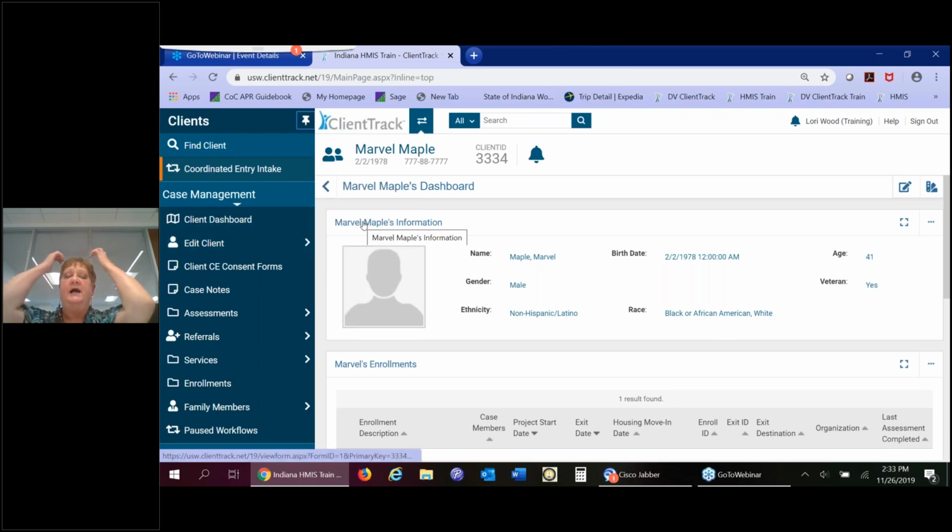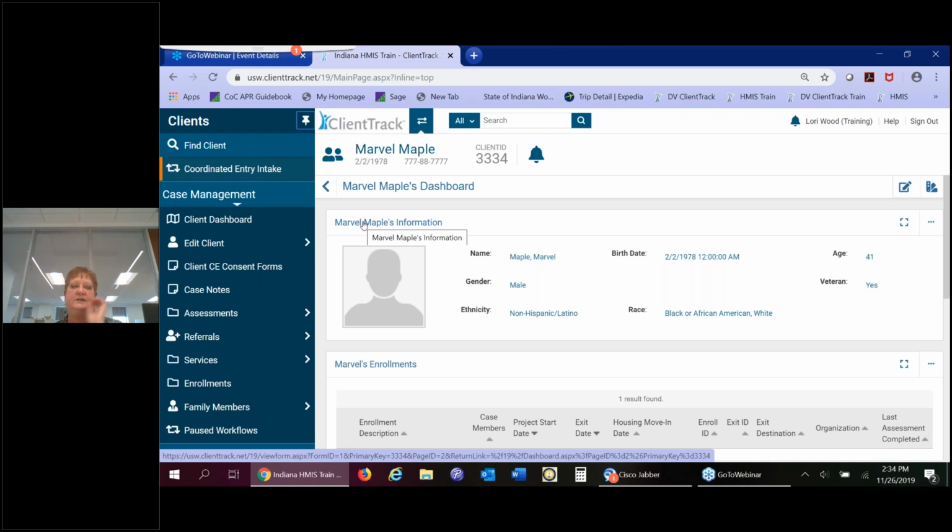Now it's important to know that part of coordinated entry requires that clients complete a new assessment every 90 days. And this is to ensure that we can get in touch with clients when a housing opening becomes available, and we know how to locate them and get in contact with them. A client's circumstances can change considerably within a 90-day period.